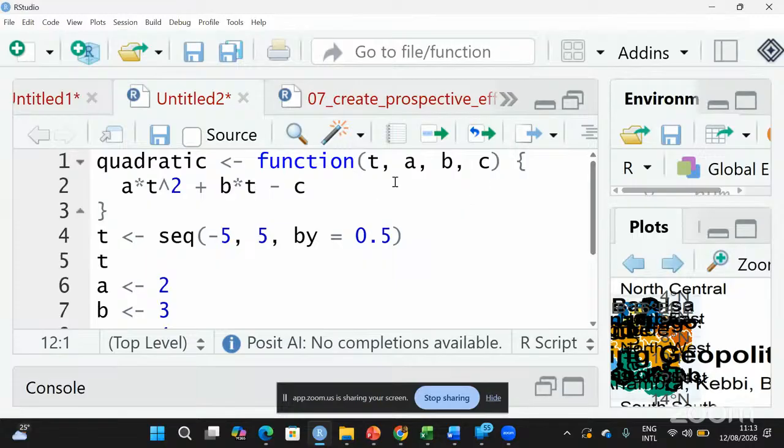We defined the function and then stored it in an object called quadratic. And then we also defined the time points, and we call that out. And then we also assigned values to our constants a, b, c.